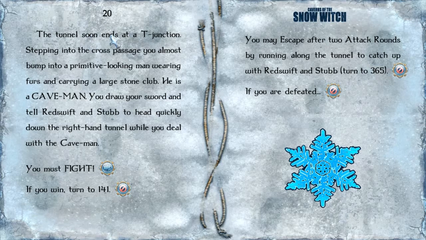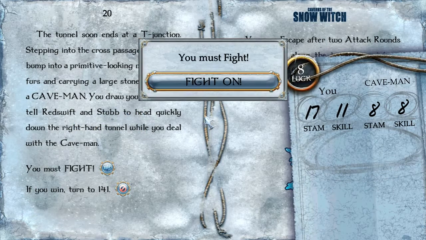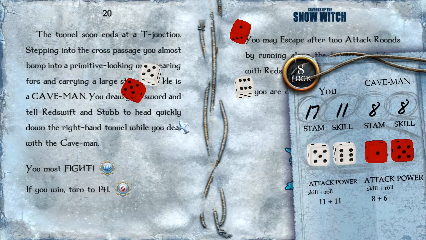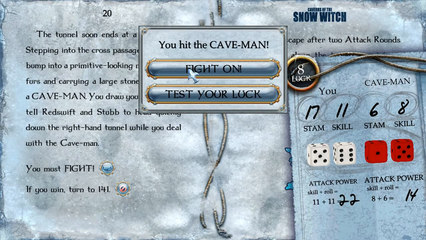The tunnel soon ends at a T-junction. Stepping into the cross passage, you almost bump into a primitive-looking man wearing furs and carrying a large stone club. He's a caveman. You draw your sword and tell Red Swift and Stubb to quickly head down the right-hand tunnel while you deal with said caveman. Now, we fought this guy before, so let's go ahead and fight. All the way. Just lay the smackdown once again.